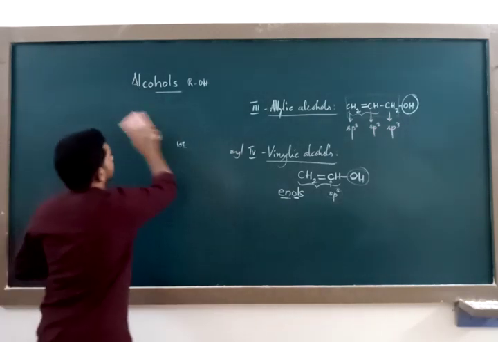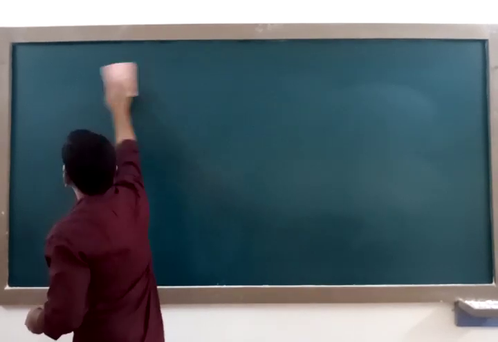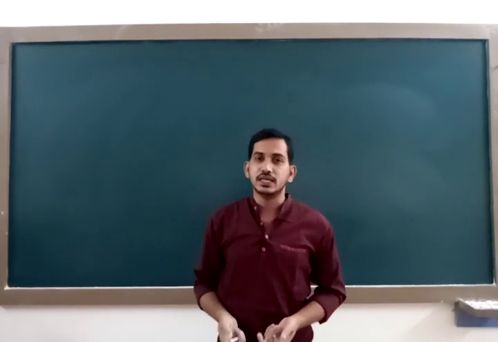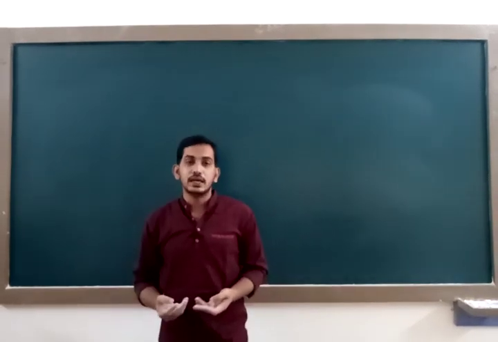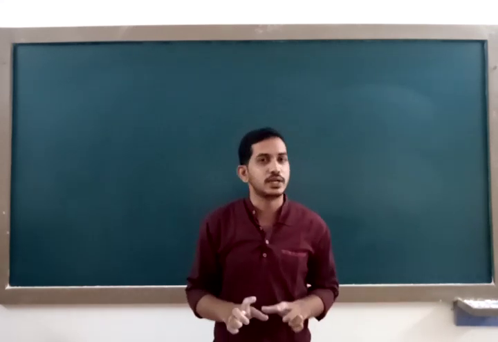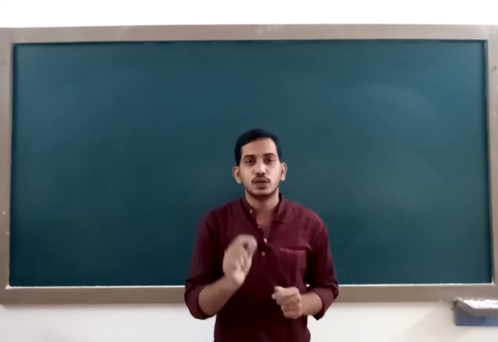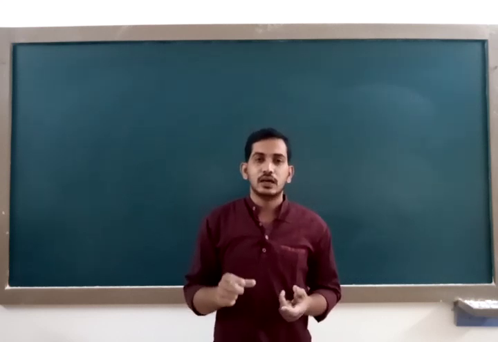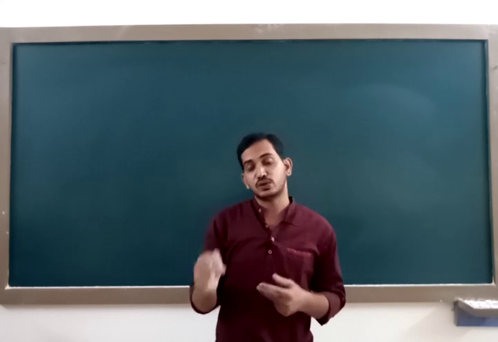We shall now study nomenclature of alcohols. To understand nomenclature of alcohols, you need to have some idea about nomenclature of organic compounds that you have studied in your first year organic chemistry. We have 2 systems of nomenclature: one is the common naming system and the other is the IUPAC naming system. In the common naming system, alcohols are called alcohols only, whereas in the IUPAC system, they are considered as hydroxyl derivatives of alkanes or saturated hydrocarbons. For this reason, while writing the IUPAC name of an alcohol, since they are derived from alkanes, you need to replace the last letter of the alkane. The last letter of alkane is E. Therefore, in the IUPAC system, while writing the names of alcohols, replace the last letter E by OL, the last 2 letters of alcohol.